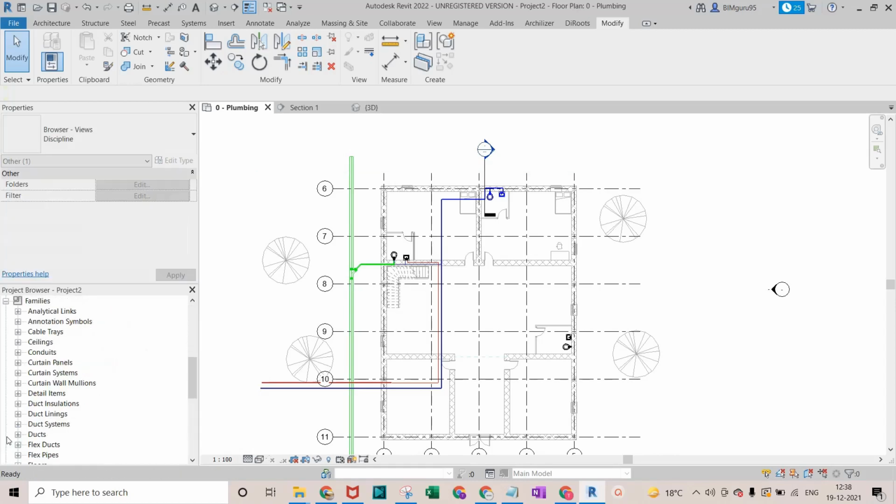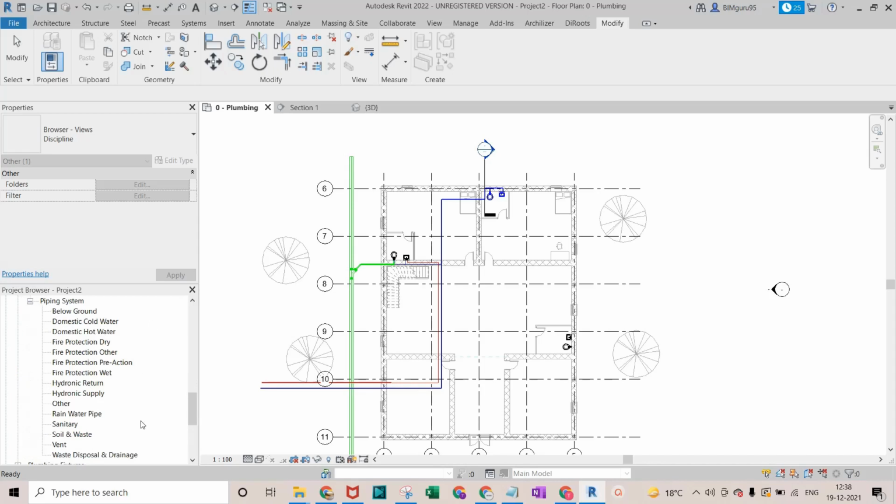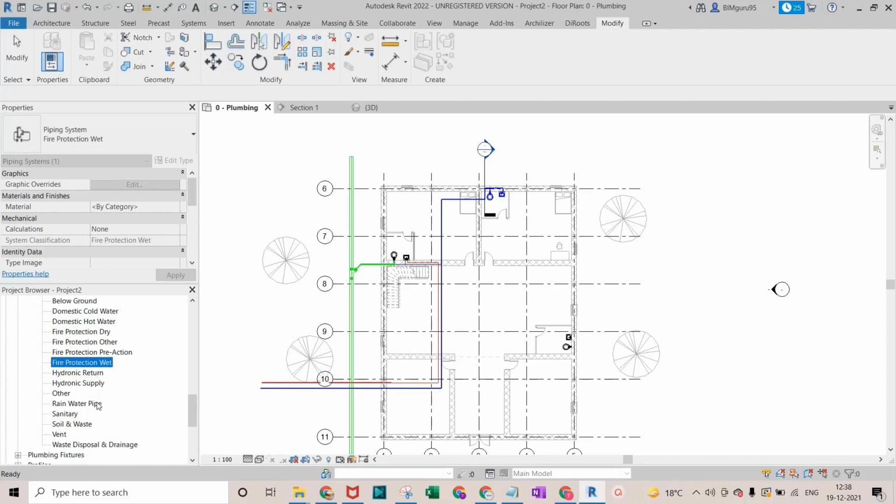If you want to create new pipe systems, different kinds of piping systems, you can go directly into families and piping systems right there. There will be different piping systems for you. If you want to create for water supply, these are two. If you want to create for fire, there are different fire and chilled water systems. For sanitary, yes, we can create any sanitary system with this help. Like if you want to create the waste pipe or the soil pipe, you can see soil and waste right there as well. And this is our vent pipe.